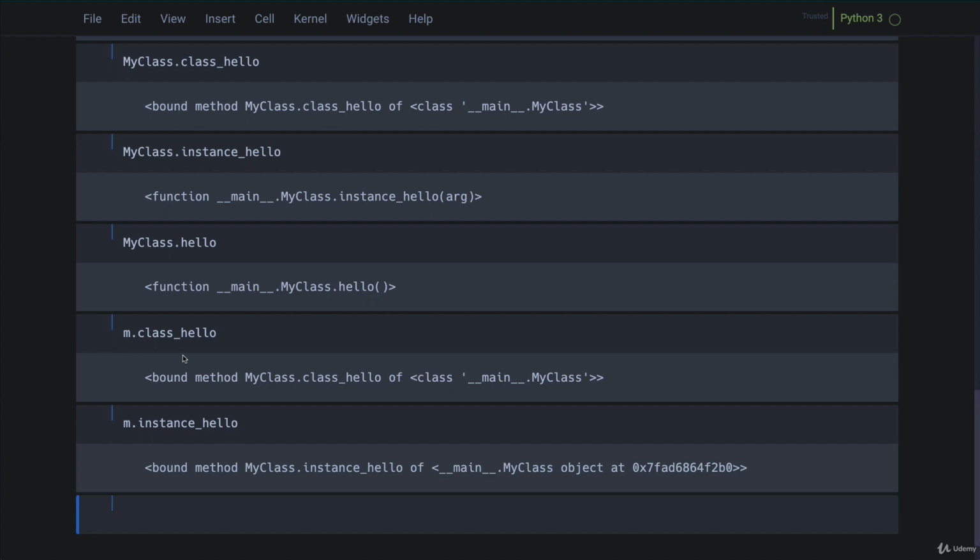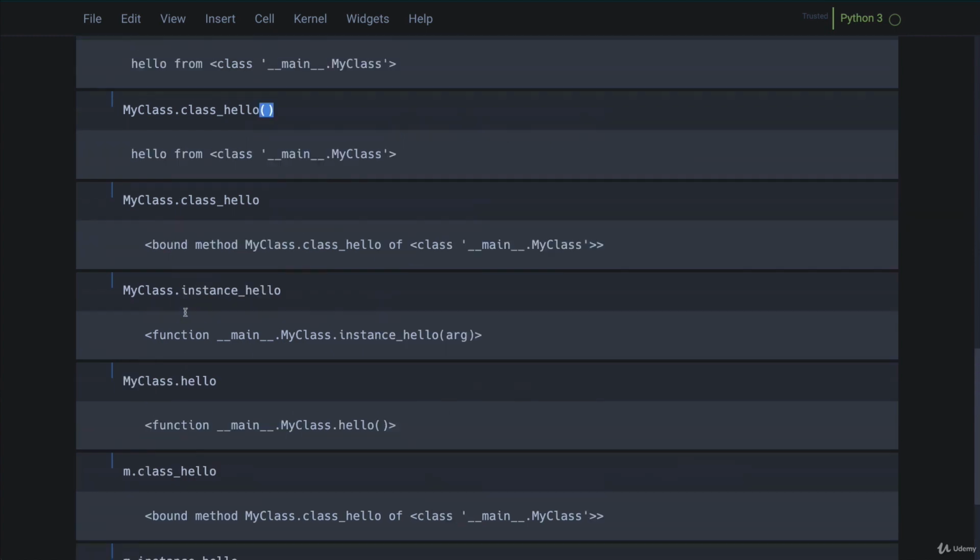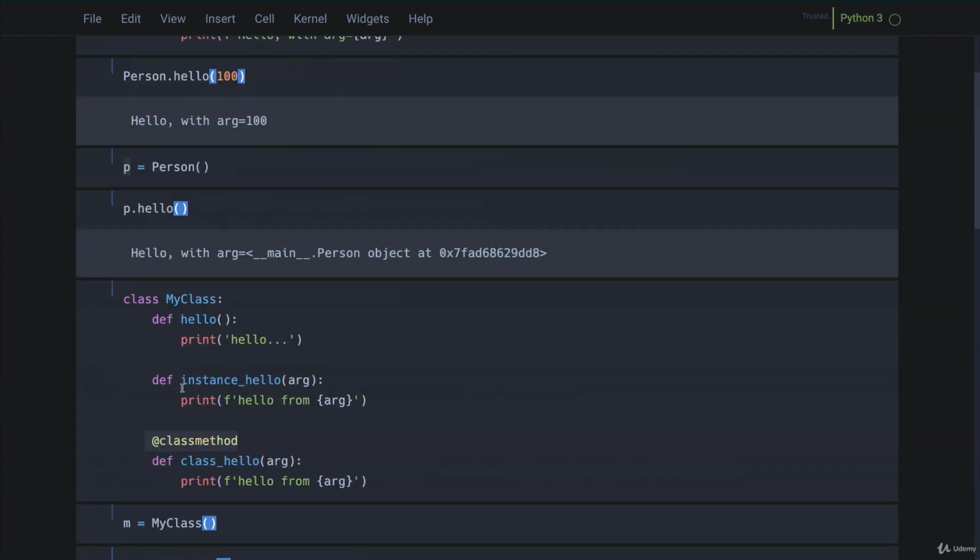So far, we've seen functions that we can define in classes that are either going to be bound to the instance, such as these two over here. So this will never work from the instance because it needs this argument in order to work. We also now have methods that are always bound to the class, no matter what, no matter how they're called, because of this class method decorator.